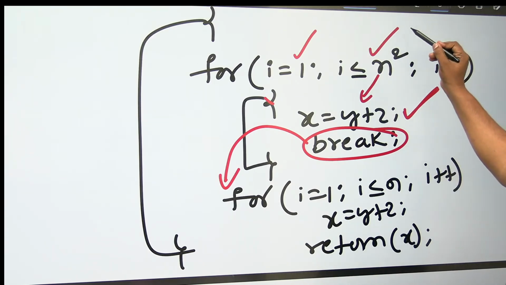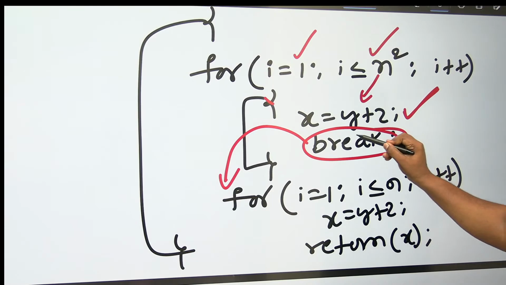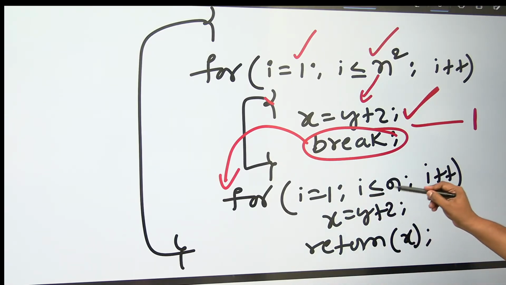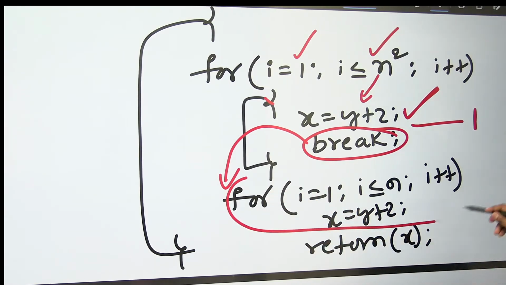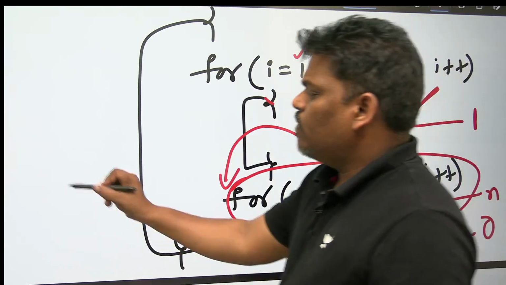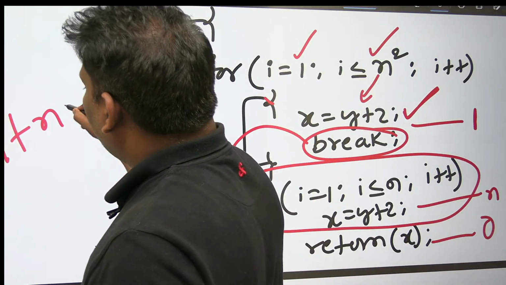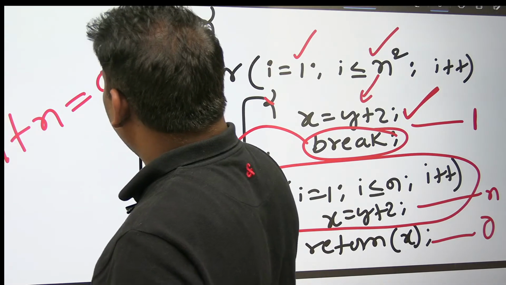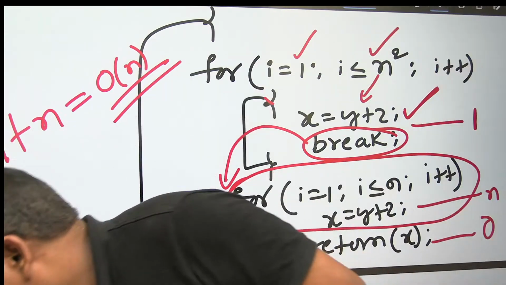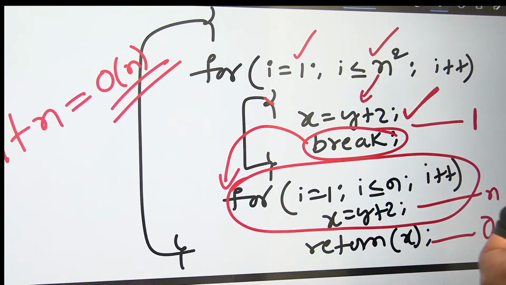So one time I executed x is equal to y plus z, break. When you say break, you will go out of the bracket. So remember, this entire thing will execute one time. Now come outside. i is equal to 1, i less than or equal to n, i plus plus, x is equal to y plus z. Because of lack of brackets, one statement will execute here. So what is the answer? n. The return is okay, which will take constant time. So finally, if you observe, 1 plus n is equal to big O of n. Answer is big O of n. Let's check how many people have given the correct answer.